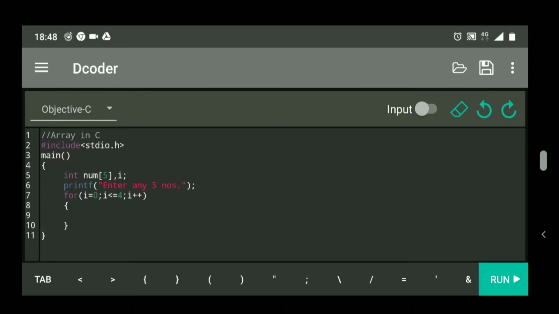These are the names of the 5 sections in an array. So my first number will be stored at the 0th place, my second number will be placed at the first place, my third number will be stored at the second place, and my fourth number will be stored at the third place. So these are just the address things.